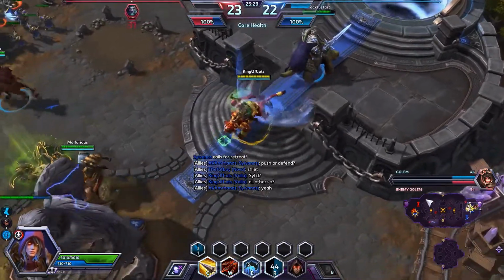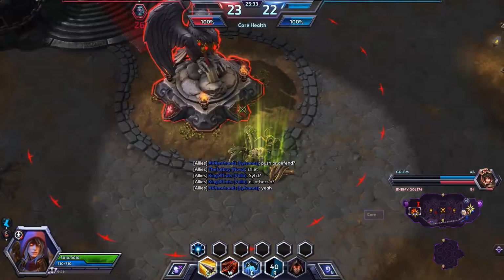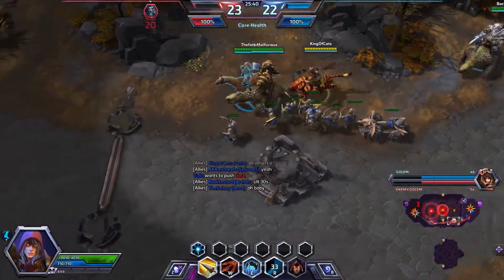Yeah, I think if we leave Sylvanas behind to defend, she should be fine, and then we're gonna basically push the core in this bottom lane. This could be a good game, man. This is gonna be close. 454 to 46. Oh my god, it's gonna be so close.